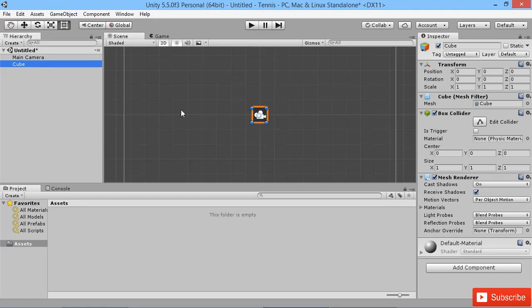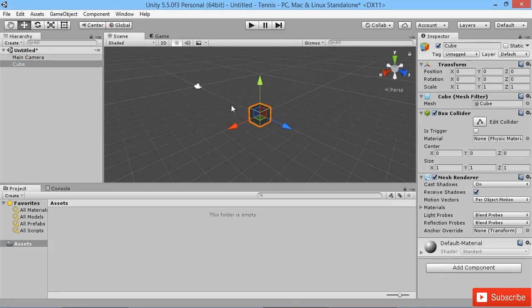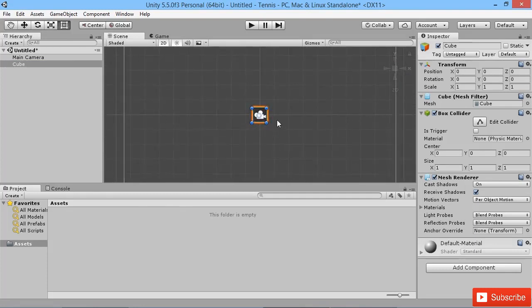Now, if we wanted to switch to having our scene view actually be in 3D, we can hit this 2D button up here, which you can see is already highlighted, so that means it's already active. So we can click on that and it will go to a 3D cube view, but we're not really messing around with that for the moment. We're going to go back to 2D. We're keeping it nice and simple and sticking with the 2D components of Unity.